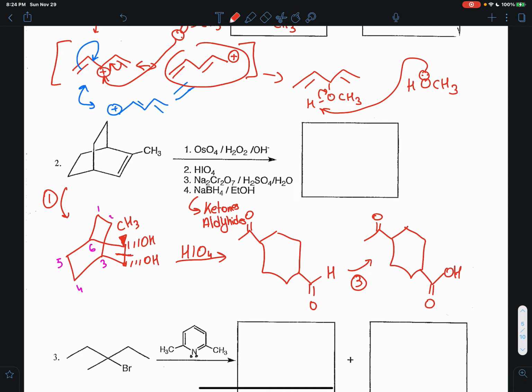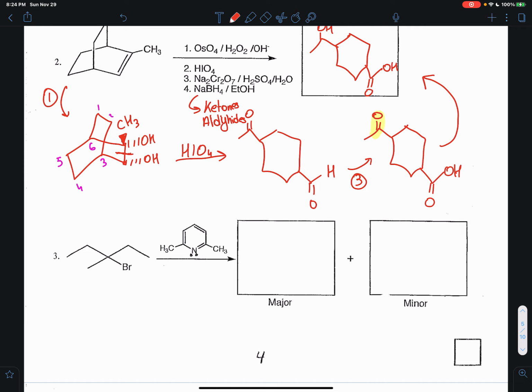So in this case, after mentioning that, we'll be able to reduce only the aldehydes and ketones, so it will be able to reduce this ketone, but not this carboxylic acid, because it's not strong enough. So I'm going to end up with this, an OH, and then from the other side, I'm just going to keep the carboxylic acid, double bond OOH.